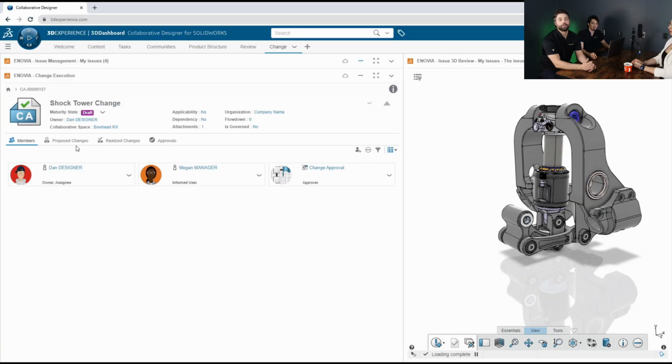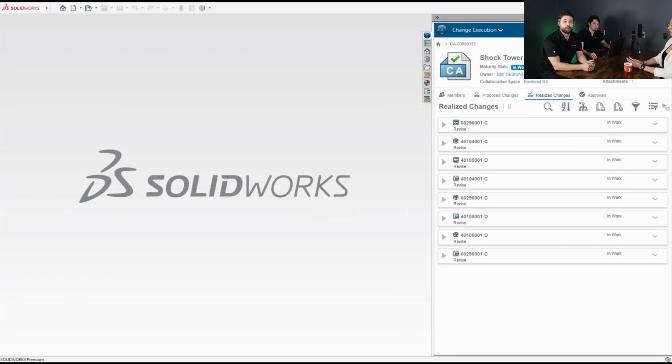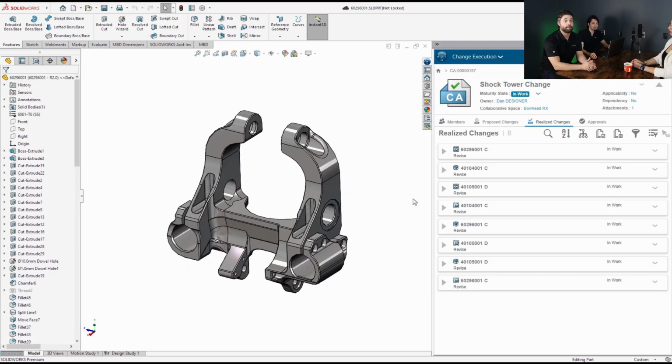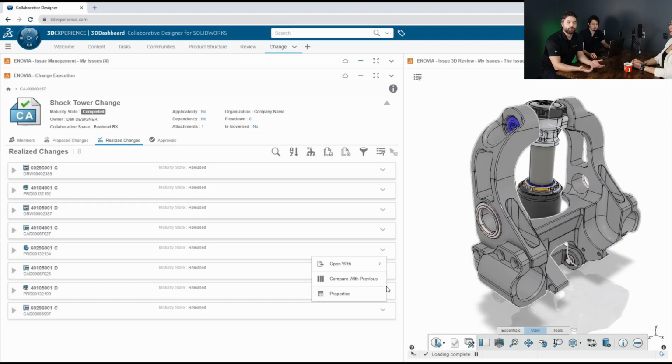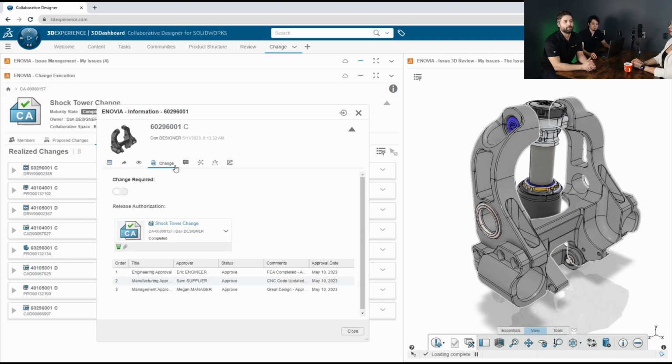Change actions help capture all the information related to your data management, and they're the core mechanism to track and ensure traceability of things like signatures, documents, as well as metadata that are a part of a change. Change actions also allow only the assigned people to have access to making the design change or granting the approvals when complete. Revision and maturity state changes are also handled under the change action, so you're sure the proper process is followed each and every time. Shortcuts and skip steps are the source of the biggest headaches when you don't have a formal system.